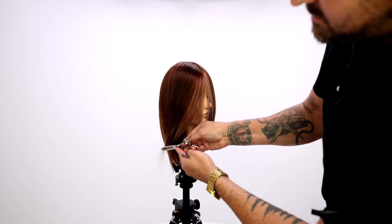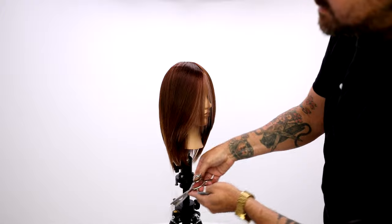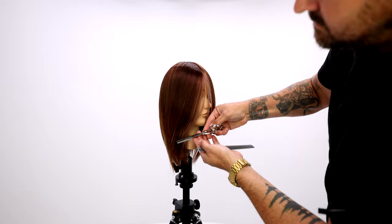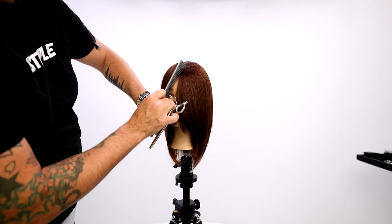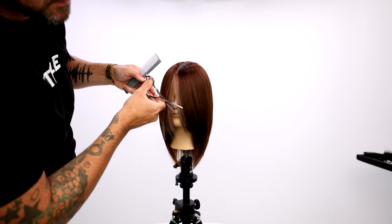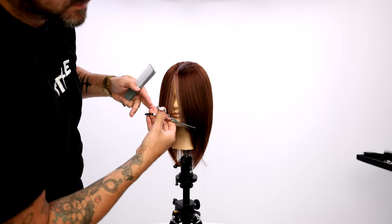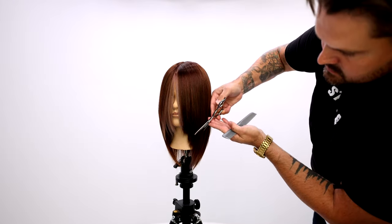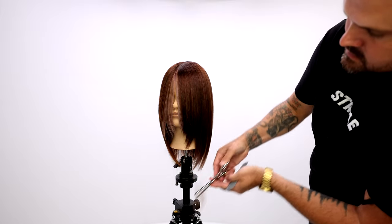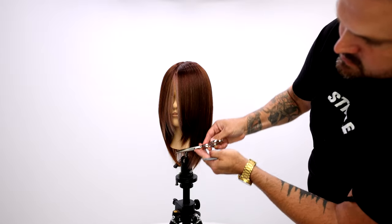This scissor is awesome — it glides through the hair. It's dual, so you can flip it. You can go texturizing or blending depending on where you want those teeth. We're just blending and softening this face frame. See how I go in with the blade portion of the scissor and slide that into the face frame, letting the teeth do the work to remove about 20% of that weight as I go through it. This is a great technique for blending any sort of layers — even if you're a barber blending a fade, you can use this scissor for that as well. Just look how I close that scissor and effortlessly glide through the hair.